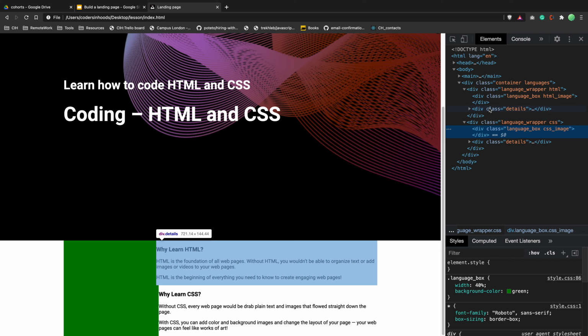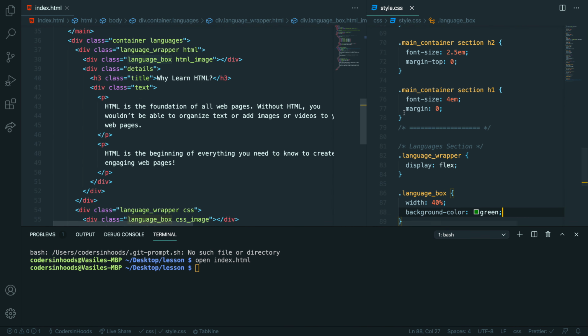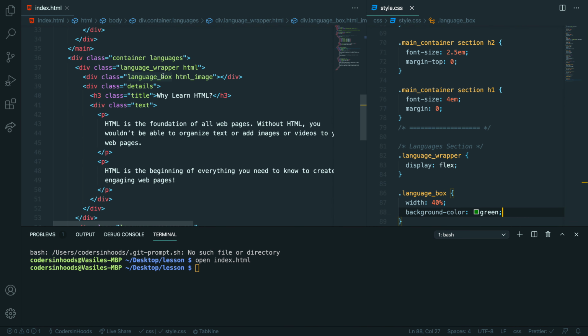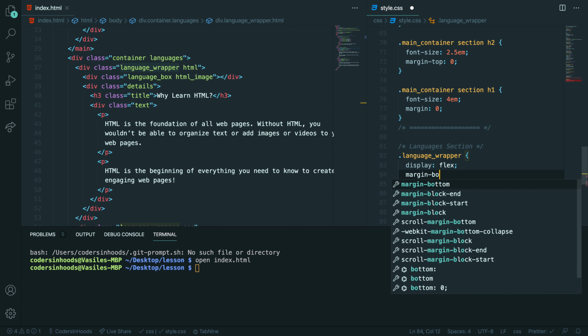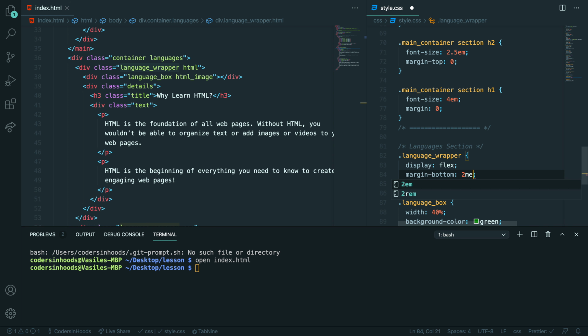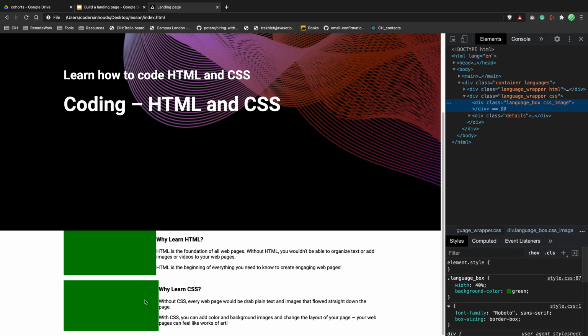How is it possible if you have the shared container? This is really odd, but let me fix it in a second. So we have language wrapper. For language wrapper, I want to add margin bottom. Let's say 2em, maybe 1em, just to see the space. This is really odd, because it's just 40%. It should be the same. This is odd.